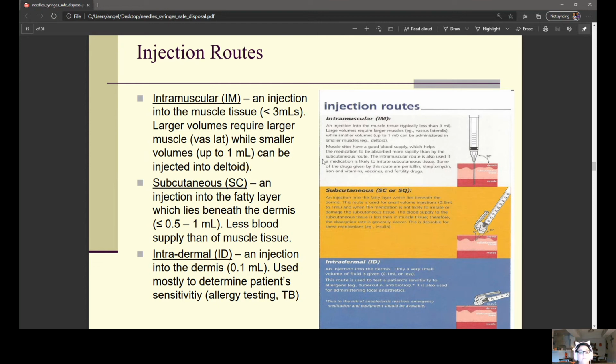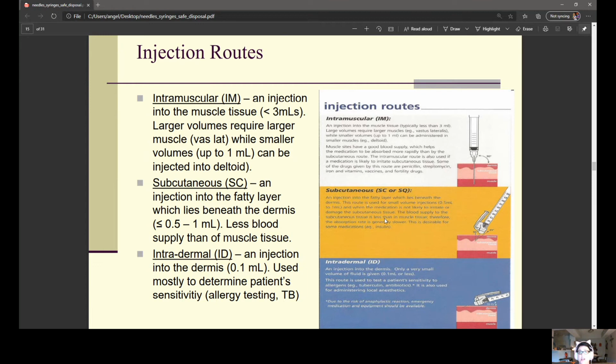There are some rather uncommon areas that they can be administered as well, and I'll explain the reasons why we might use those areas. Now, subcutaneous. Real quick before I start subcu, let me just remind you again, when we do an IM, the needle goes straight in, and we always want a 90-degree angle. Okay? Now let's go to subcu. It's talking about how much. When you give something subcu, it should never be over 1 ml. Okay? Because you're saturating that area if you are giving more than that.